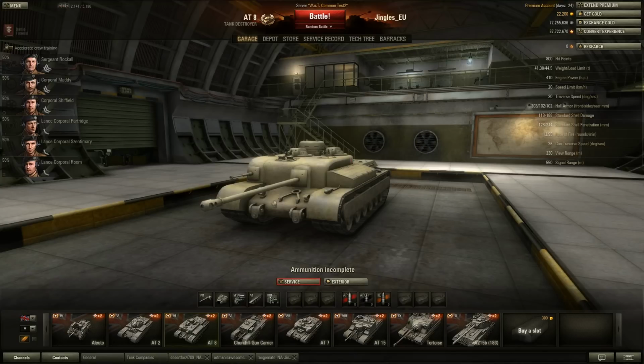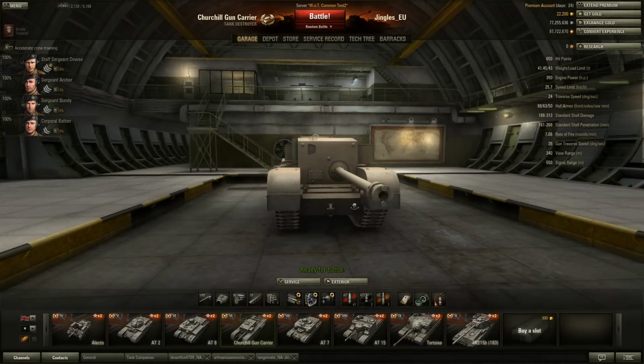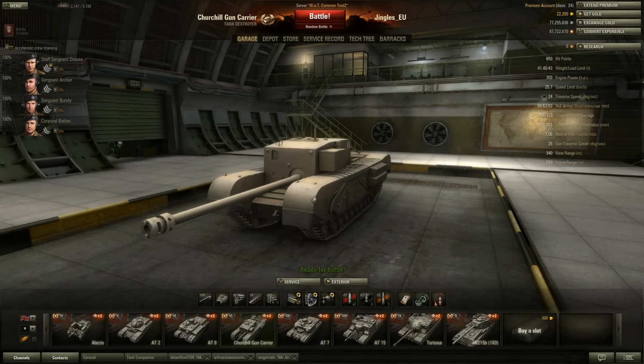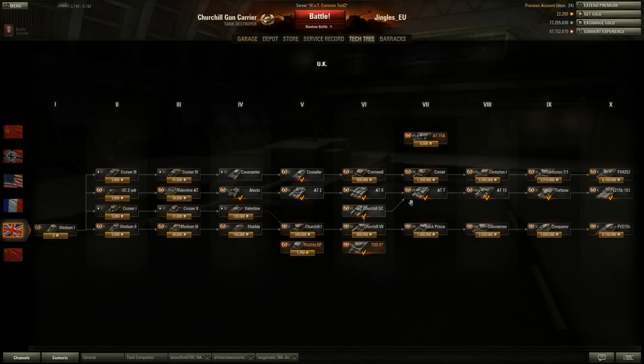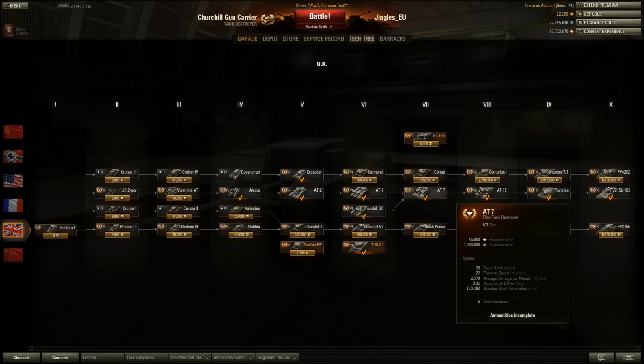So there is that. Churchill Gun Carrier we'll take a closer look at. It looks absolutely ridiculous. There it is with its 32-pounder gun. And this is kind of the odd one of the bunch. And that's because, and I know people are going to want to know how this works, this is your sidestep entry into the tank destroyer line. If you have a Churchill Mark 7, the Tier 6 British heavy tank, the Churchill Mark 7 leads sideways to the Churchill Gun Carrier, also at Tier 6, which from there you can get to the AT7 at Tier 7.